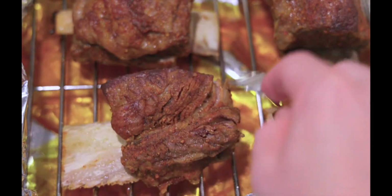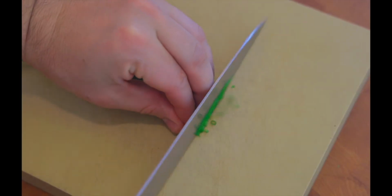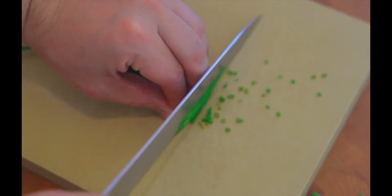I use a fork, make sure that you can just kinda rip away the flesh. You don't want them mushy, but you don't want them too tough. I'm gonna crisp up one side just a little bit because I like a little bit of texture, and I'm gonna show you how to compose a dish.